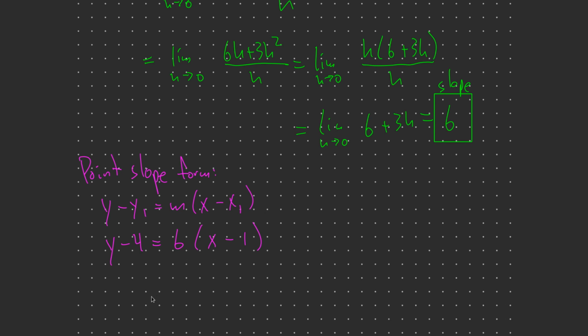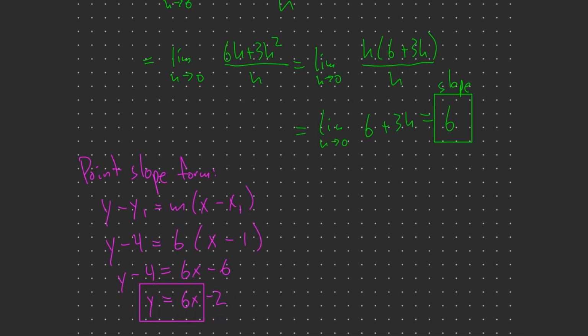Okay, and now we typically like to see equations of lines written in what we call slope-intercept form, which if you remember is y equals mx plus b. So we're just going to rearrange this equation until our equation looks like that. I'm going to start by distributing this 6: 6x minus 6, add the 4 over, so y is equal to 6x minus 2. Okay, and this would be my final line. There's also a way to do it without using point-slope form, but maybe I won't spend as much time on that. And yeah, so this is your final answer here, right?